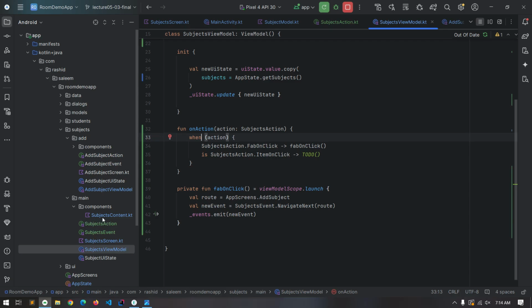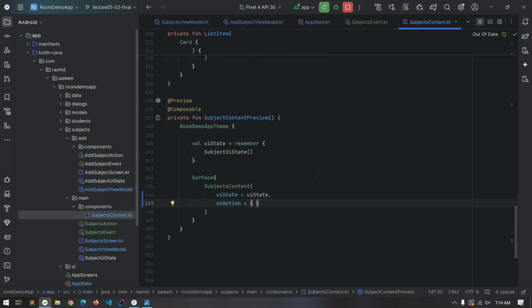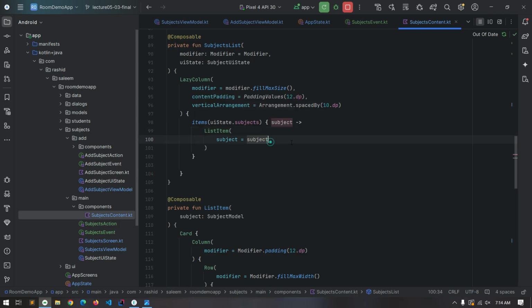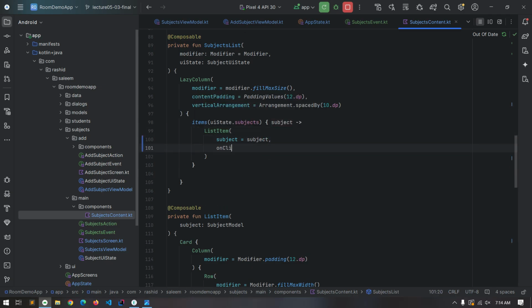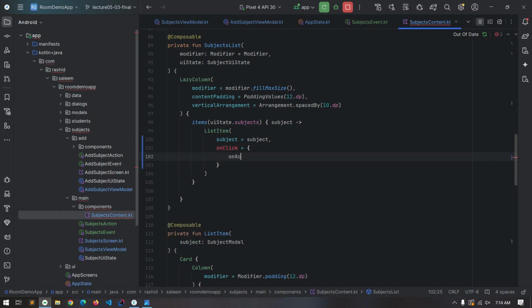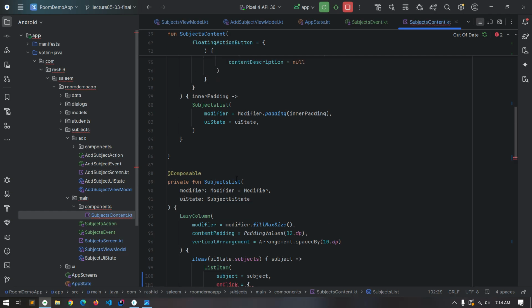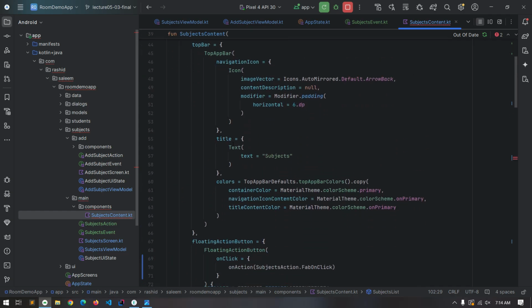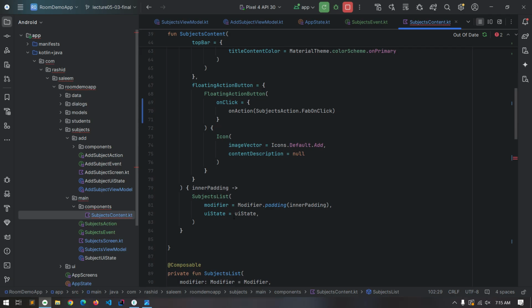Now in our subjects content, we need to pass that action. This is our list item, so here we will have, say, on click, on action. Actually, we haven't passed the action to this list. We have on action in here, so we will pass the action to this subjects list.